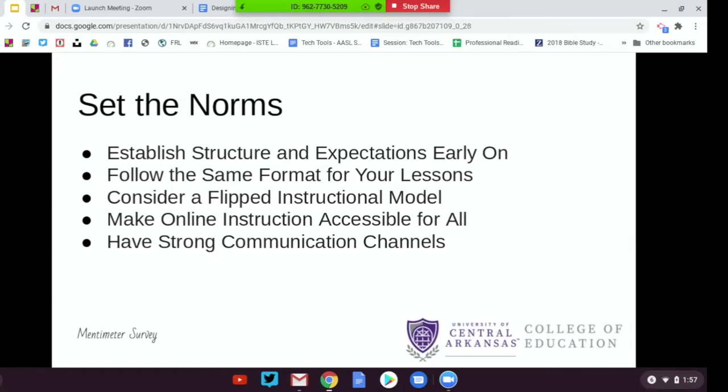And it may include your classroom procedures, like when you're in a physical space. If you're elementary, you're going to teach kids how to come into the room, where to sit, how to sharpen their pencil, where they're going to turn in their work. All of those are your procedures, and that can be set in your expectations right away in your syllabus.